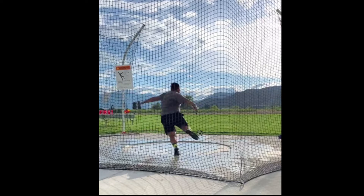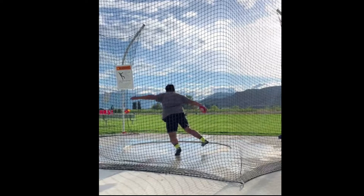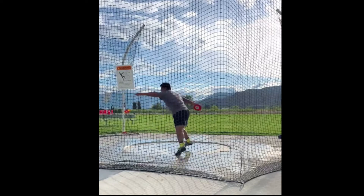As you come around you want to keep enough space between your knees — that looks good — except the reason your knees are farther apart now is because you let the left foot over-rotate. It should stop either down the throwing sector line right down the middle, or no farther than the left sector line. Your knee and foot are aimed way too far over, and you're continuing to rotate them before you even get off the ground.